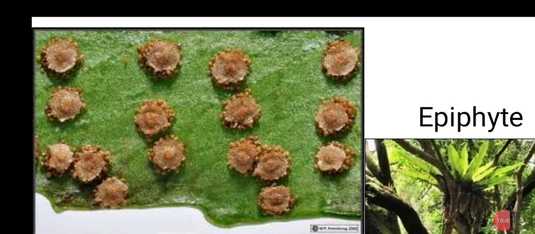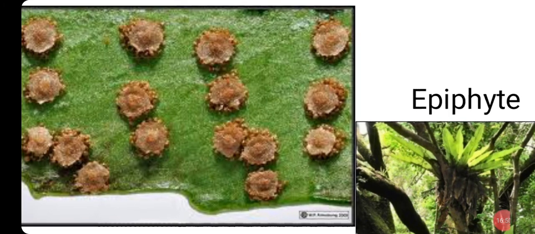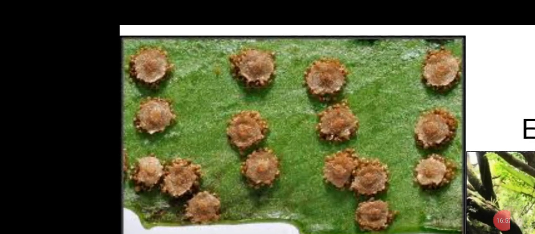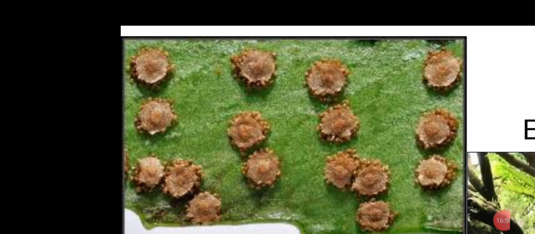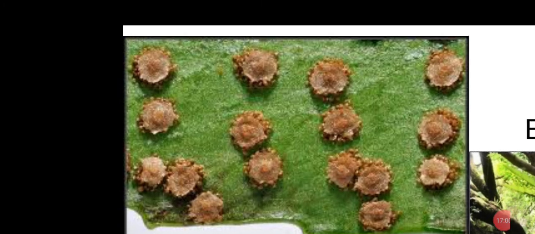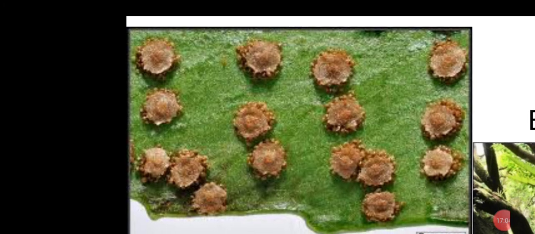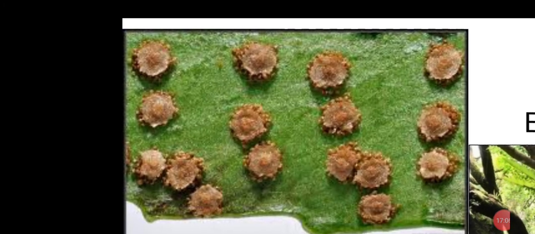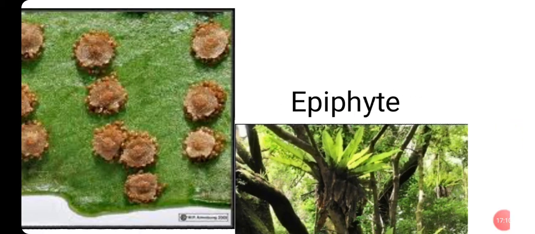Now here is my sorus. You can see it very well. As you can see it, the leaf has some spore-bearing structures. I said the use of these sori, they release the spores. They store the spores. And when the spores ripen, it bursts open, releasing the spores to produce other plants. Okay.